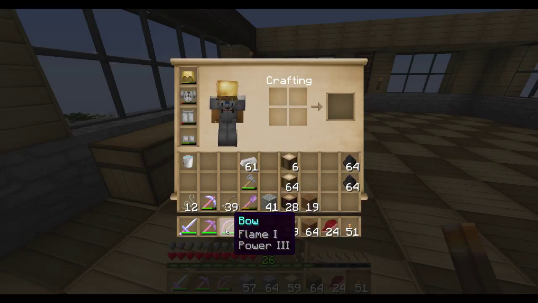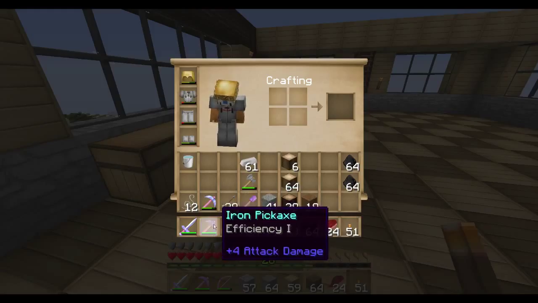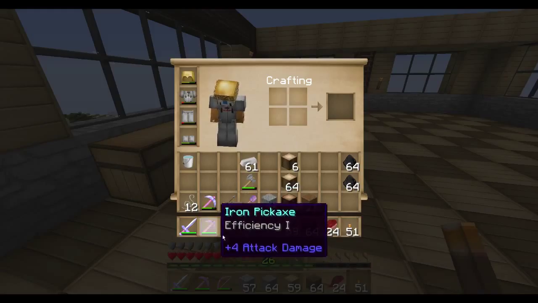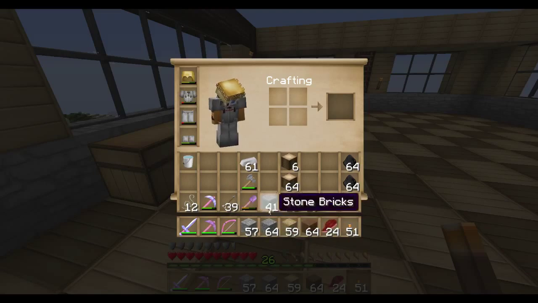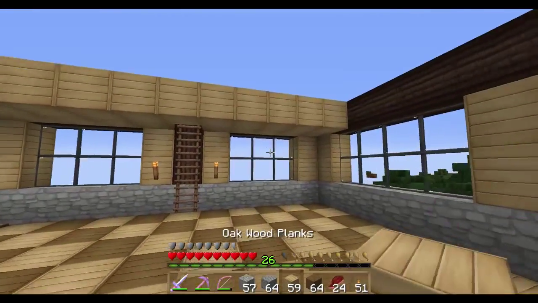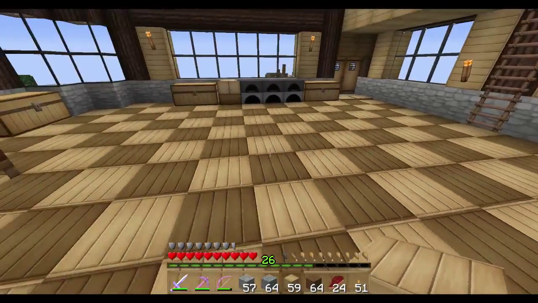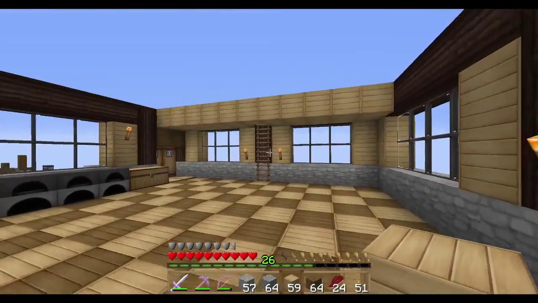In the meantime, I have a flame 1, power 3 bow, an efficiency 1 iron pickaxe. That was just so I can get my levels back after, well, by that time, you'll see. He died. And because I have a silk touch pick here, and the silk touch won't give me any levels, so went with the checkerboard pattern. Floorboards here. I'm just gonna let him talk.